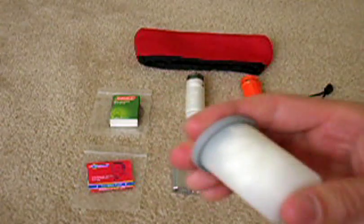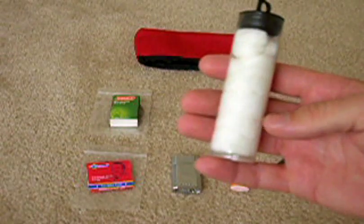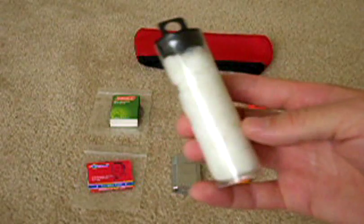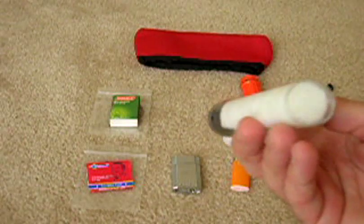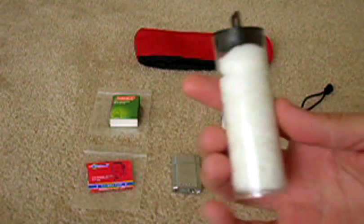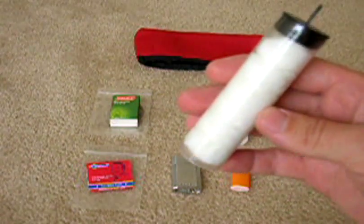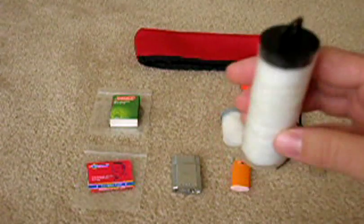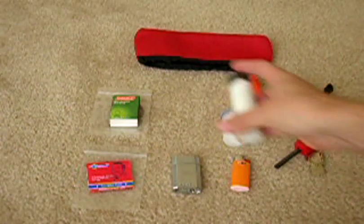And this is a waterproof film container. I've got tons of these laying around, and they work outstanding. This tube here I actually bought at a hobby store, and I have about six cotton balls in here, soaked with Vaseline. It's a great little tube. I got four or five of them for about $3, and there are different sizes you can get as well. They're clear, so you can easily identify what's in all your containers.